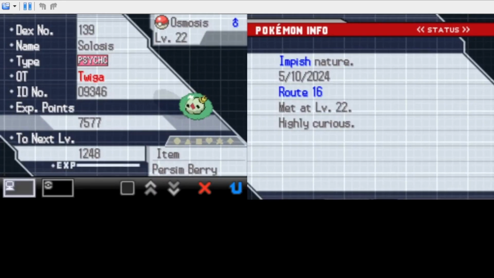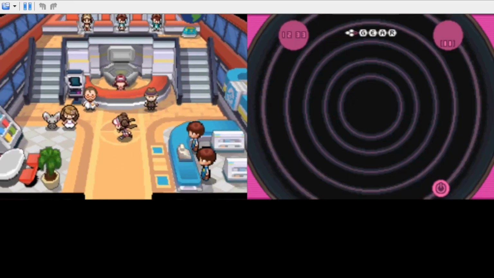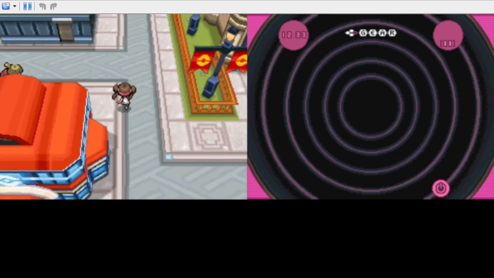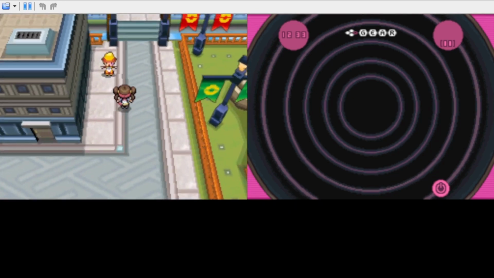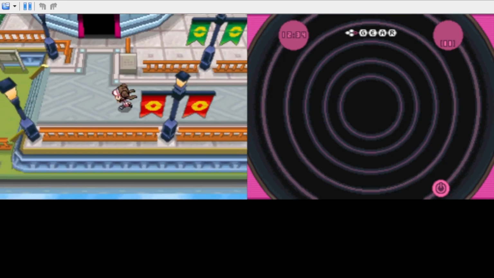Came with an item. That's cool. Berry. This thing is terrible. We have Snatch, which is probably not something we can really get much use out of. Light Screen, which is a solid move, but we're not going to be running any dual screens today. And I already forgot what the other move was, but I don't think it was very good. So that's probably just going to be a bench Pokemon, third in line for fodder.